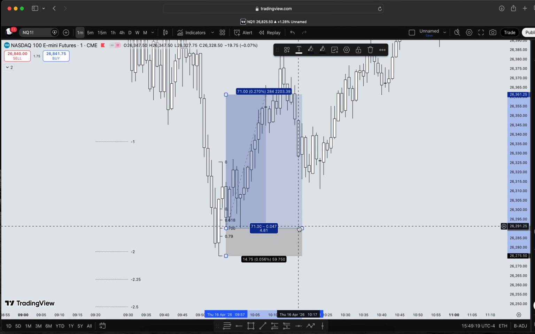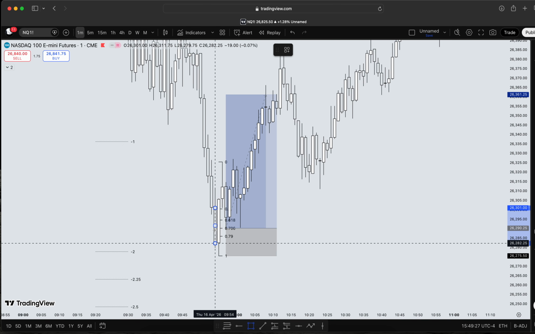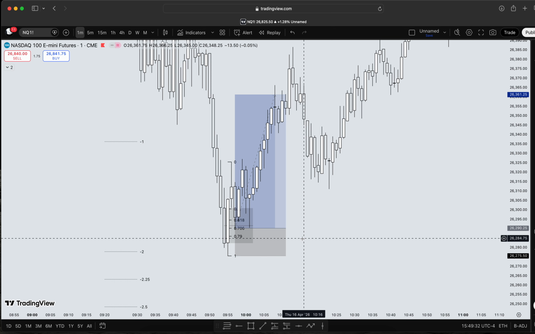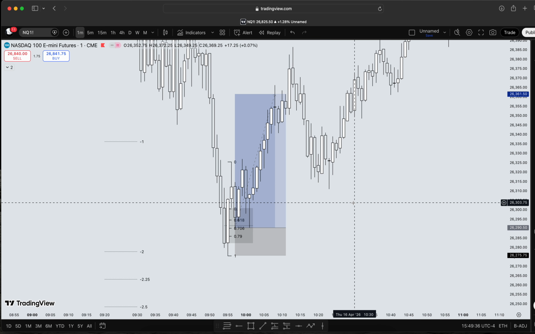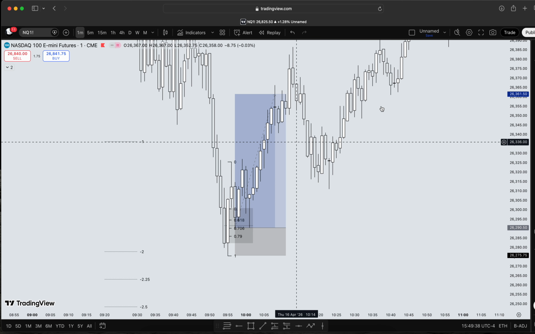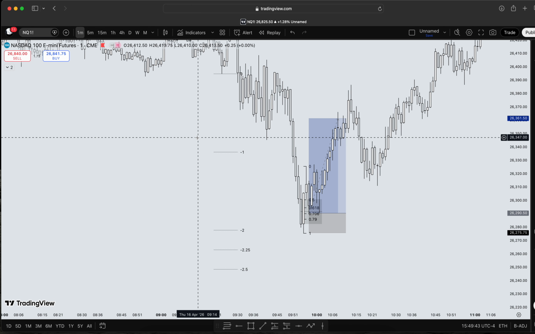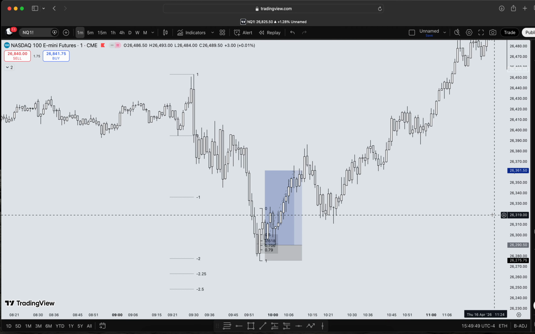Obviously, in this situation, you don't really have anything on the 1 minute as extra confluence. I mean, we do have this 1 minute order block, right? With the CE also aligning with it. That would have also given you a good entry. But anyways, this is just how you use it, right? Just use it in any scenario, but use it correctly. It just gives you way better entries, way less risk.